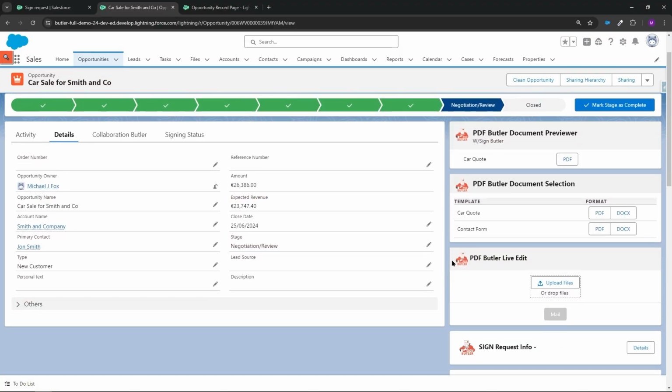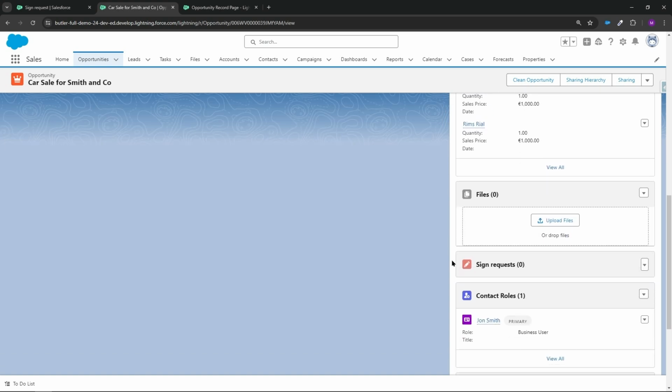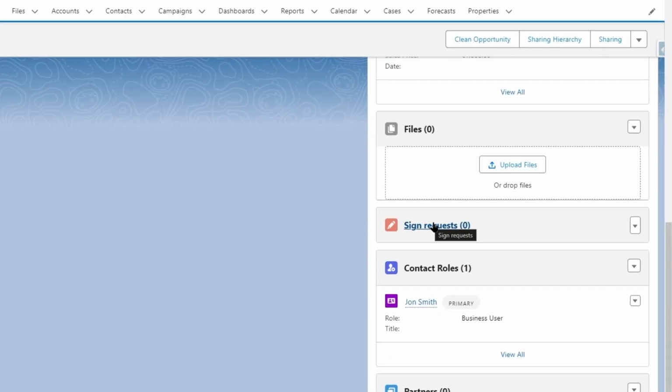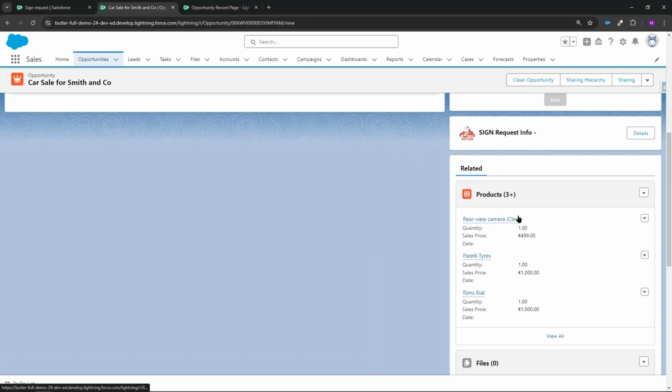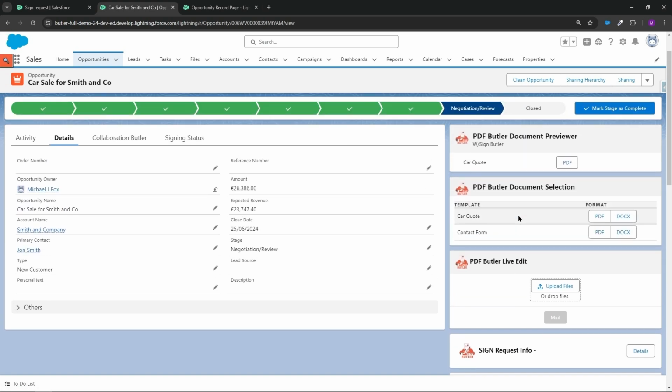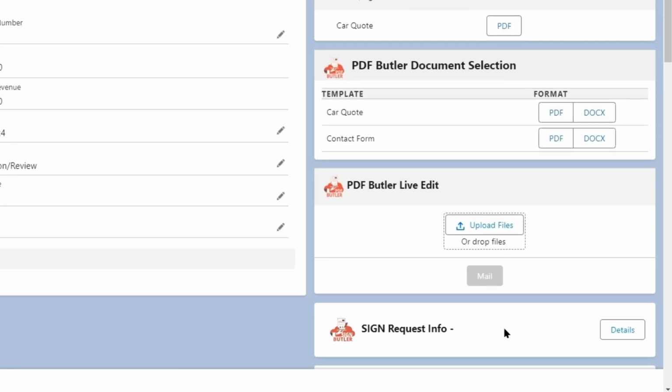We all love a related list for displaying information, but with a sign request, you usually only have the one document that is signed per record. So having to go into a list of one to see if the signer had opened the document, for instance, could be improved. So we did.